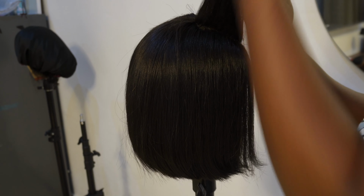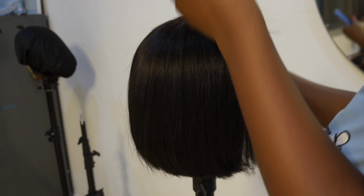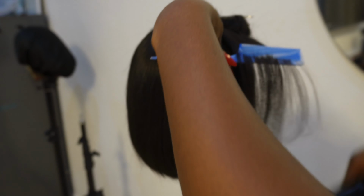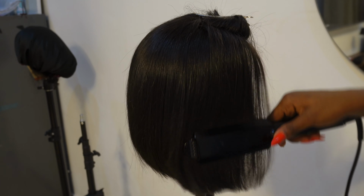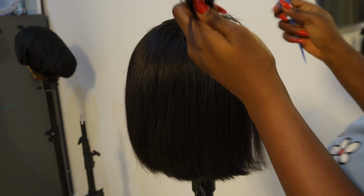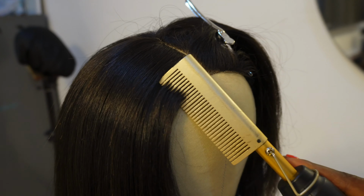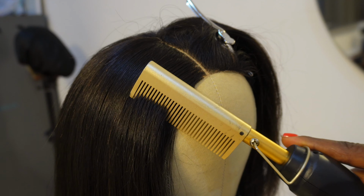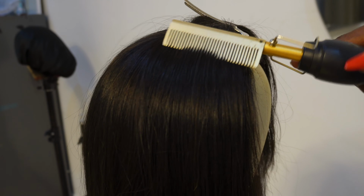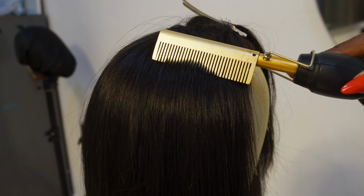You guys see what I'm doing? This video has to be fast. That's why you can't even see how much time I spend on each partition that I make. I don't just do it and go. I make sure it's good, and I use my hot comb to flatten it, as you can see. I make sure I'm flattening it. Yes, please, that's how to do it, guys.